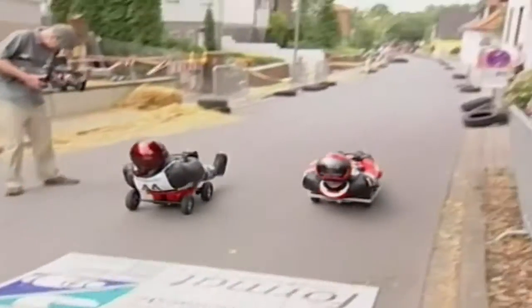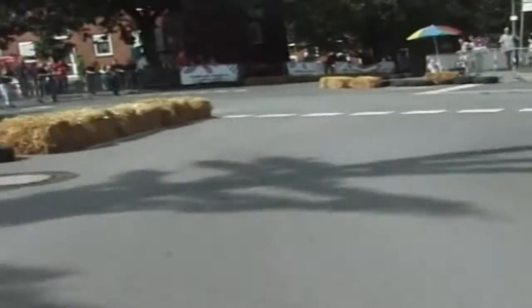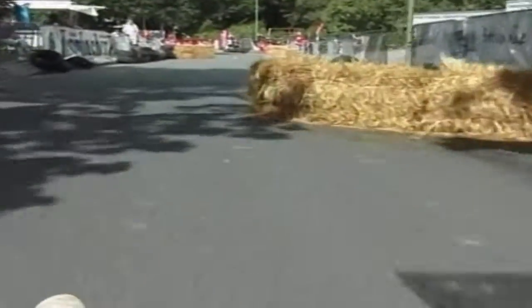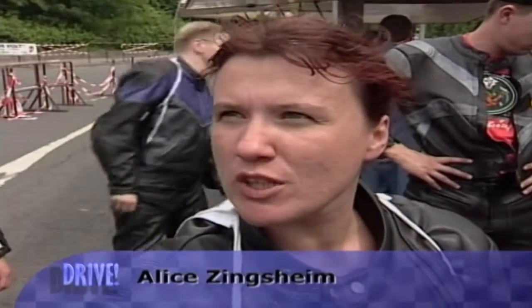To compete in the highest class, drivers need a racing license, and the vehicles that hurtle down the track bear little resemblance to their children's little red car. Motors are not allowed, yet the souped-up cars can reach speeds of more than 100 kilometers an hour on the downhill course. Drivers must wear a motorcycle helmet and protective leathers. I love the speed, the kick that the speed brings, and to go down the course without brakes. I love to be fast and not to brake.